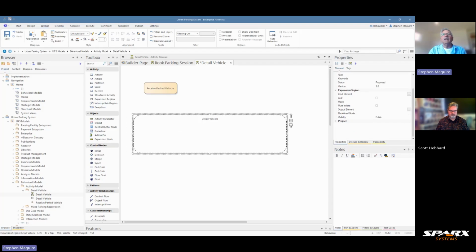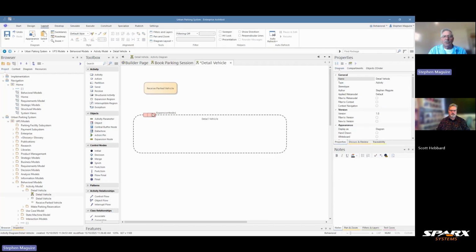We want to put in some notes in that in a minute, but what I want to do now is put an expansion node onto the element. So I'm going to just drop it on there. You can see it's gone in there, and let's just call it something simple. Dirty vehicle.